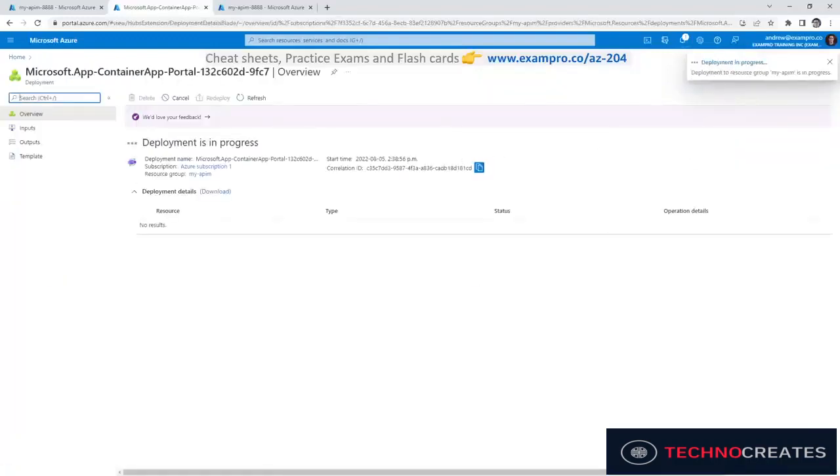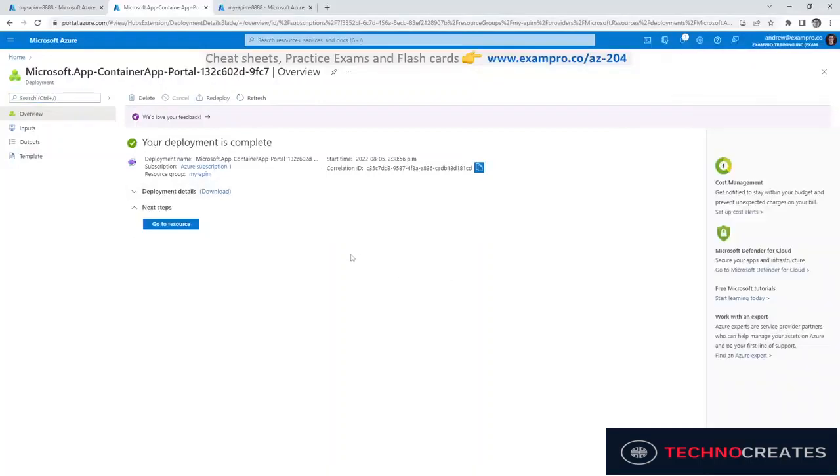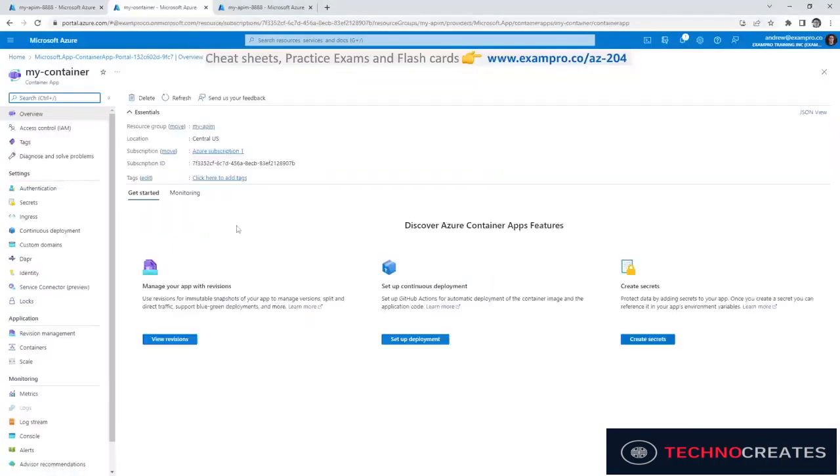And so now we just need to wait for that to deploy. It shouldn't take too long, so I'll see you back here in a moment. All right, so after waiting, I don't know, like 4 or 5 minutes, it looks like our environment is set up or our container is deployed.